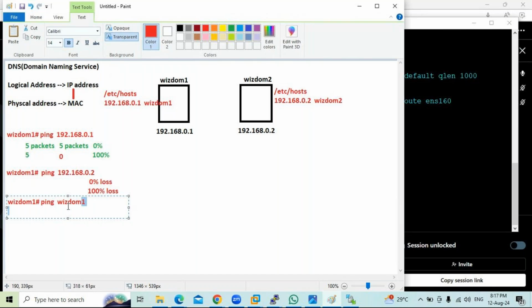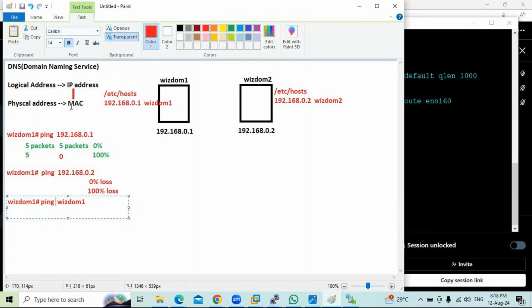Whenever you type ping host name, the local host name, it refers to the /etc/host file. In every Unix box, there is a host file which contains the local IP address and local host name. It refers to the host file, and the host name is resolved into the IP address. Because of this local IP address and local host name, we are able to communicate with the local system using the host name. The host name resolved into an IP address. It got the IP address for the system. That IP address generates the packets with that IP and sends the packets to the network card.